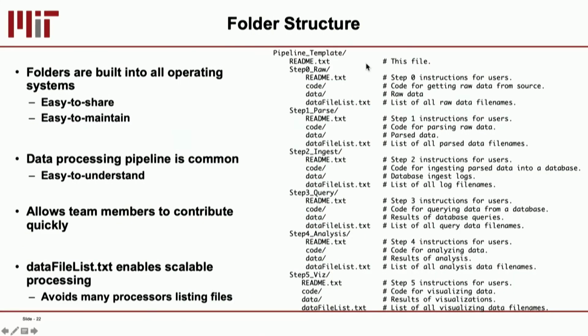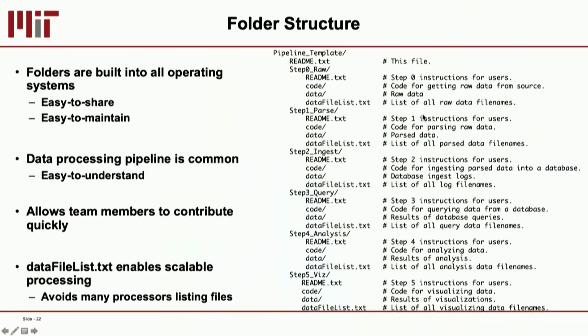So you write little READMEs that give you some information about what's going on, and then within each step there's usually a README that tells you the instructions in here, and then we have a folder called code and a folder called data, and basically the code describes how you put data into this folder. So in the step 0 raw, this is often the code maybe for downloading the data from the internet, or how you collected the data. That's the code that basically puts the data into that folder. And then in the next folder, parse, this is the code that takes this raw data and parses it and puts it into this folder.